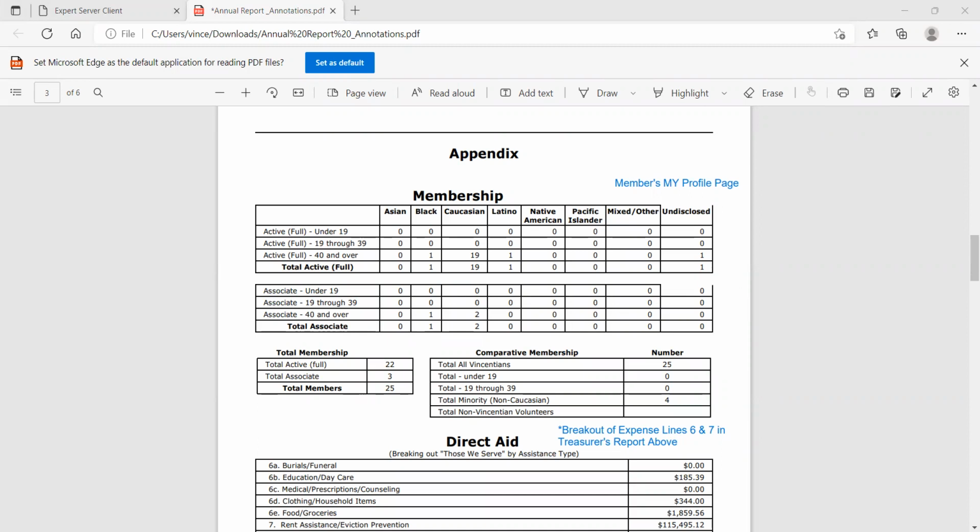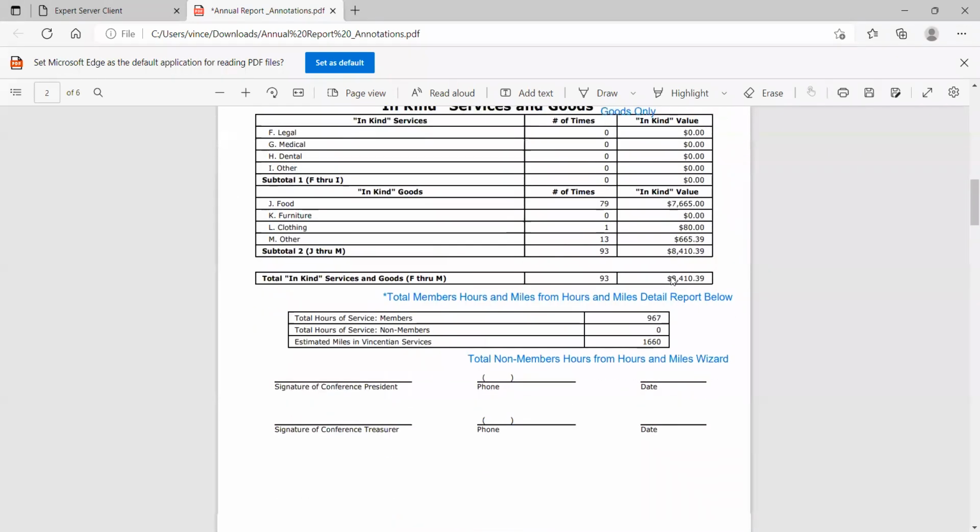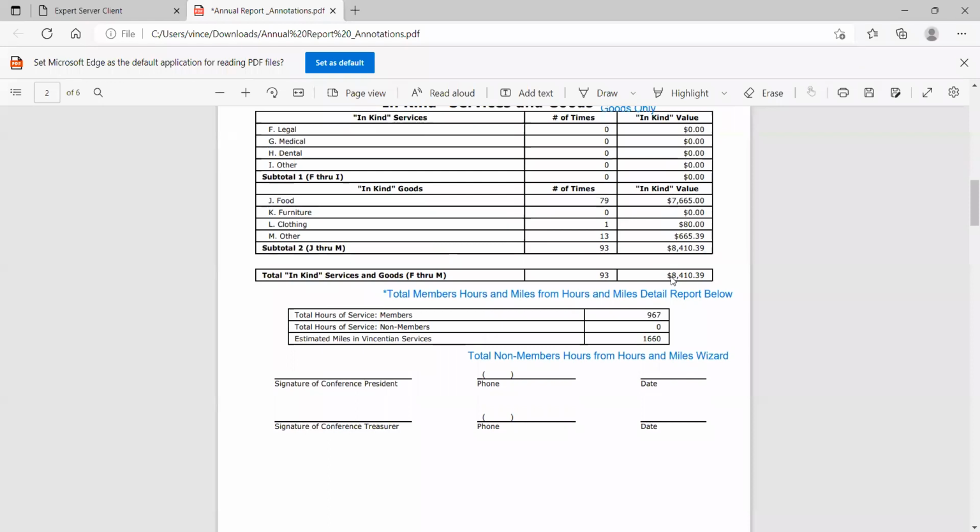The reason why the miles and the hours are there for the tasks is because the president and the treasurer have to sign that page. So all the information that's pertinent to approval has got to be on those pages. That's my comment. But anyway, I didn't know that the hours and miles was okay.